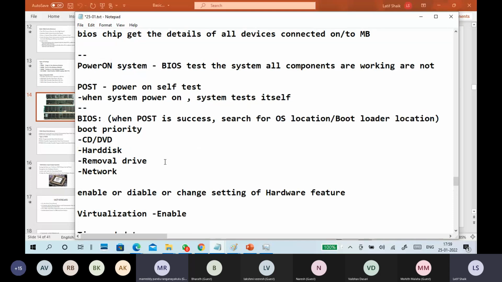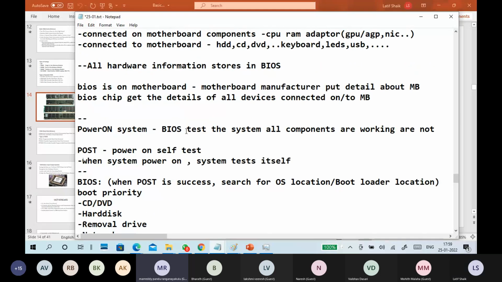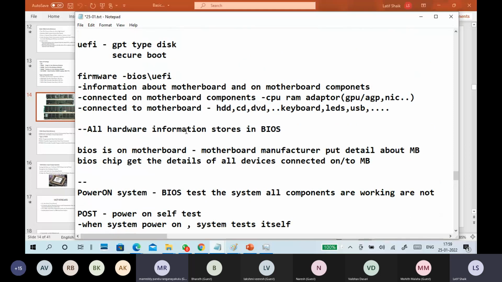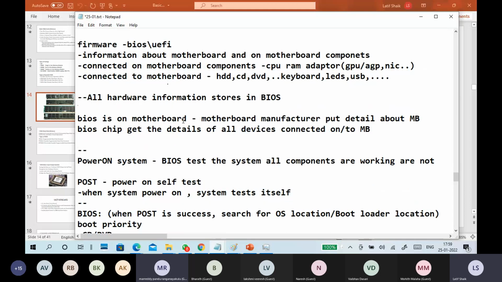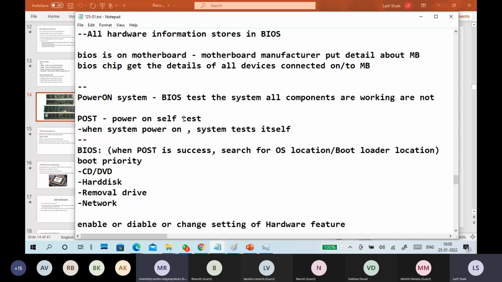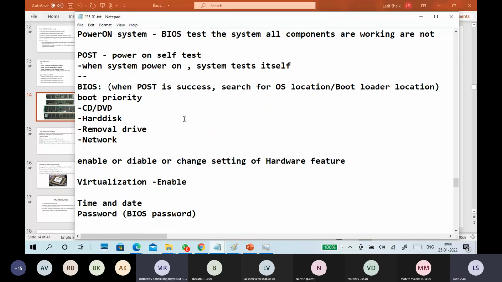Okay, guys, BIOS means basic input output system, and UEFI means unified extensible firmware interface. Both are firmware. So the chipset data on the motherboard is stored in your BIOS only. It also stores boot priority, enable or disable of hardware features, information about your CPU, RAM, and hard disk, date and time, and passwords.